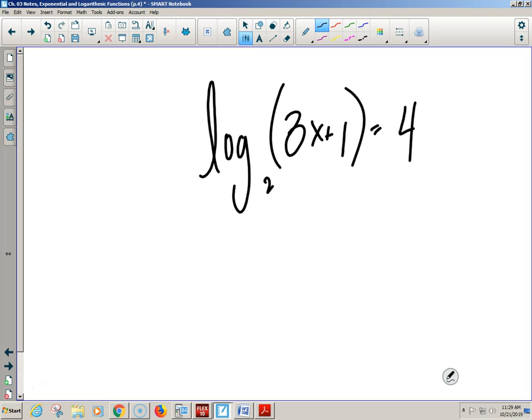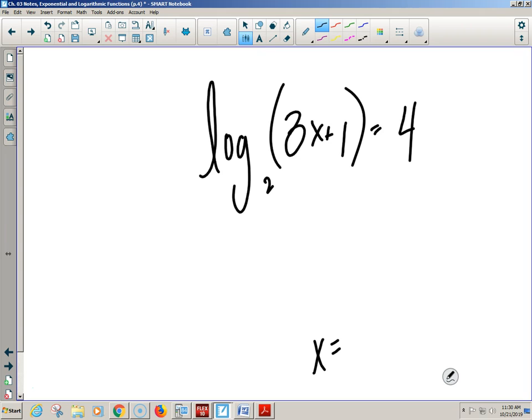If I wrote this up for them, what do you think they would know that was right? They've never even seen a log. No, I know. What would they know to do that's right? They try to bring the 3x plus 1 over to the other side. Okay, they would be thinking subtracting and dividing, because what do they know you're supposed to get at the very end? They know to get x by itself, hopefully. Most of them. But what don't they know?